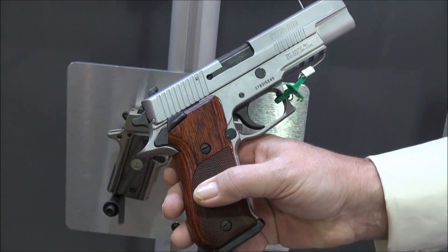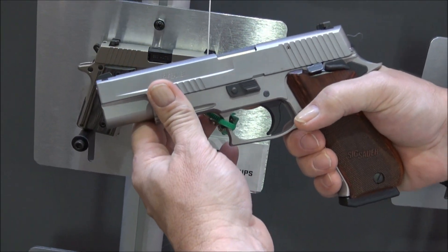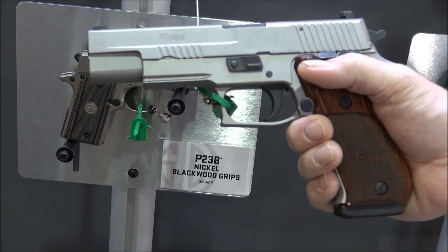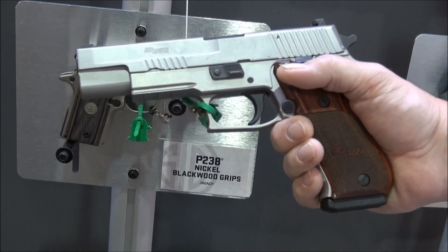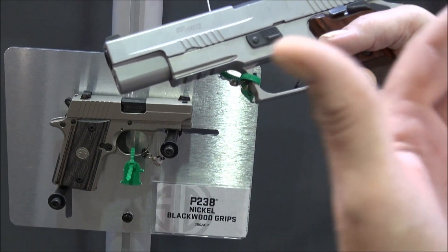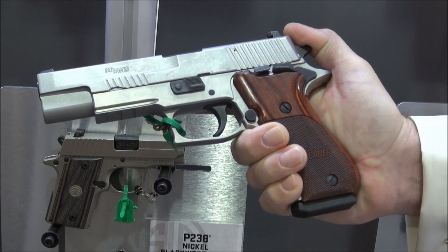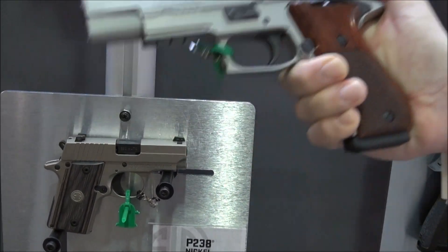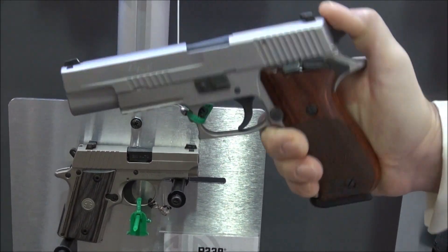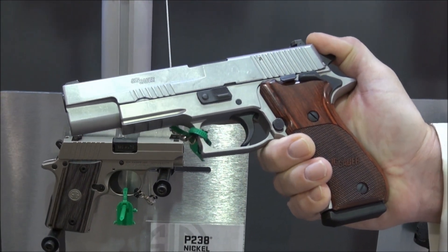Here's the other side of it. I'm going to have a representative tell you more about it right now, but I wanted to give you my take on it. It's got the night sights. If you're going to get this gun, I strongly recommend you take a look at my shoulder holsters — the highest quality in the nation, handmade, custom made — because this is a big package. I know I'll shoulder holster it. I'm not going to put this on my waist unless you're in the great outdoors and open carrying. For concealed carry, this is a shoulder holster gun. Let's move on and have the representative from SIG tell you more about it right now.